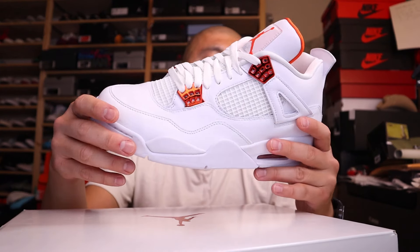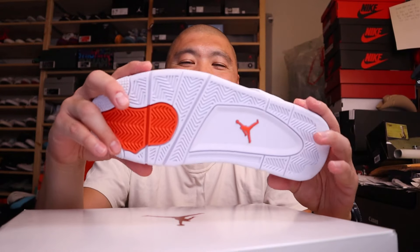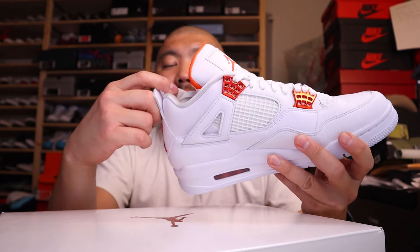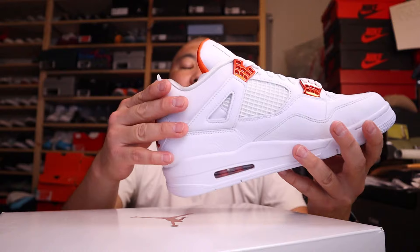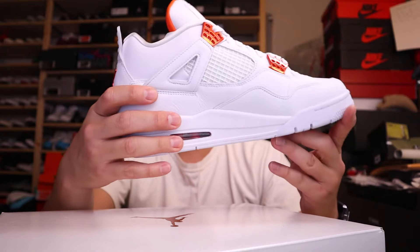When you look at the tongue, it's an orange creamy color — I definitely didn't see that coming. Most of the time that part is plastic; it is made of leather for this pair. I'm really pleased with these. I definitely intended to grab them, do a review, check out the store, and then resell them, but the quality is just amazing and I wouldn't be surprised if I ended up keeping these. I do have quite a few fours because the fours tend to be my favorite silhouette — fours and threes. The only thing I like better about the threes is the tab on the back doesn't rub against your heel.